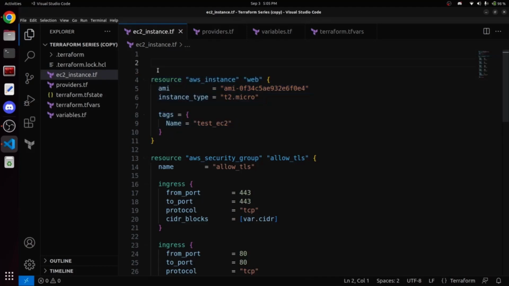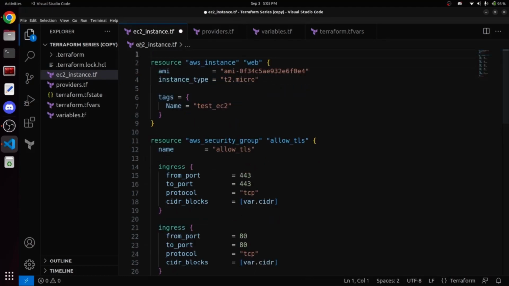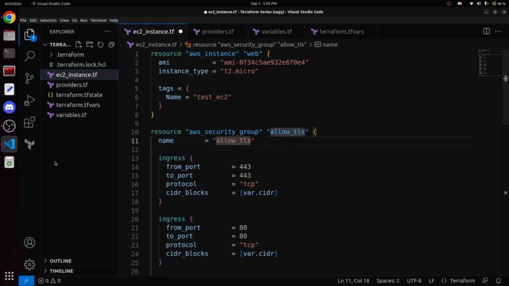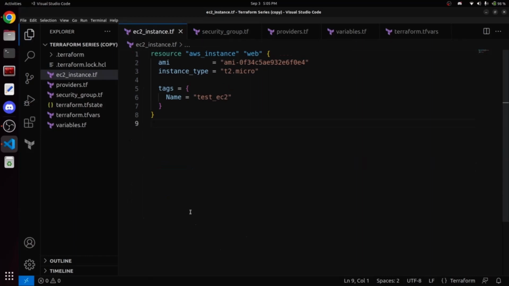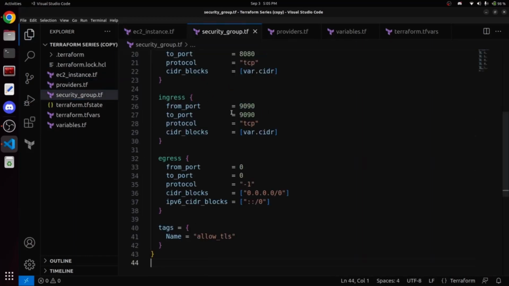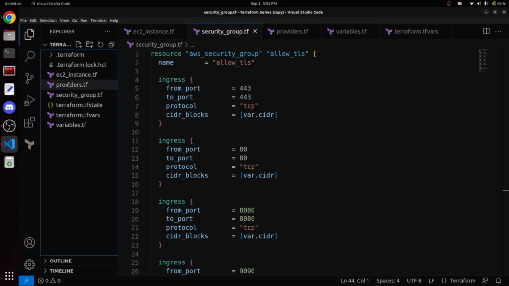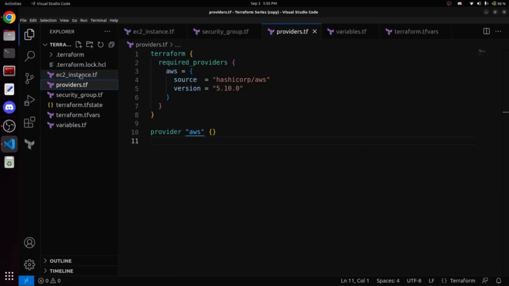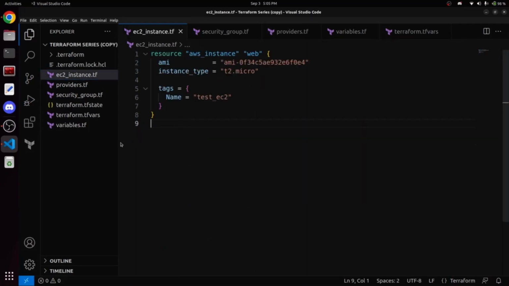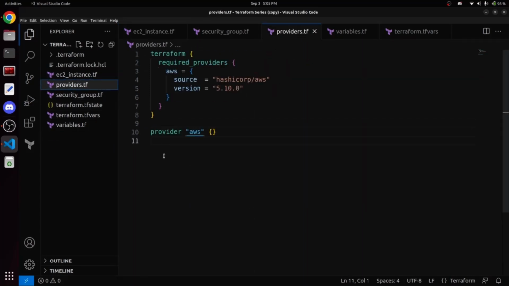For example, the file is already named ec2_instance.tf. So we will create a new file named securitygroup.tf and move all the code related to the security group creation into that file. So we now have 5 Terraform files, each with its own specific code following a proper naming convention. This is how things are typically structured in the real world. It's a good practice to start adopting this structured approach now.